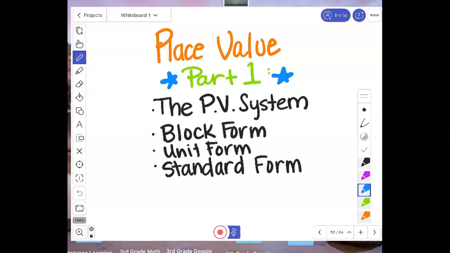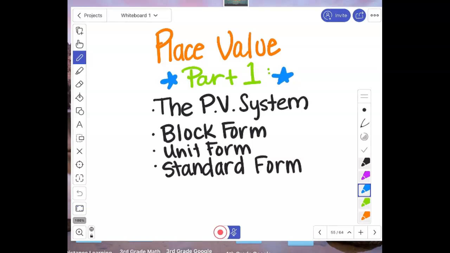Hi guys! So today and this week we're going to focus on place value, and a lot of it's going to be a review, but this is really important information that you really have to have nailed down before moving on to next year. So Miss Court and Miss Wishart and I decided that this was a really important thing that we make sure that we go back through and extend your understanding on before the year ends.